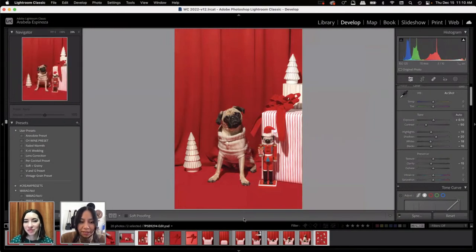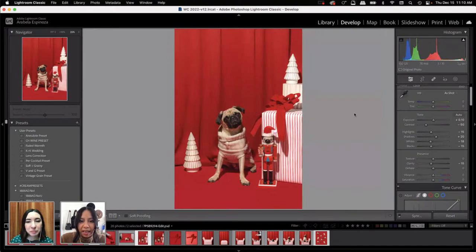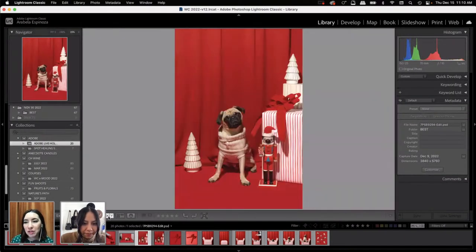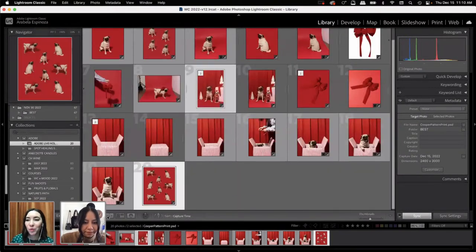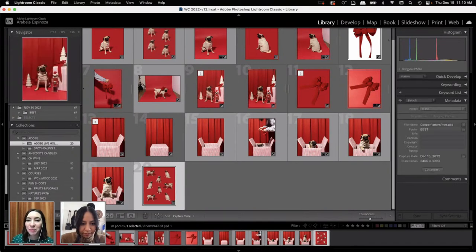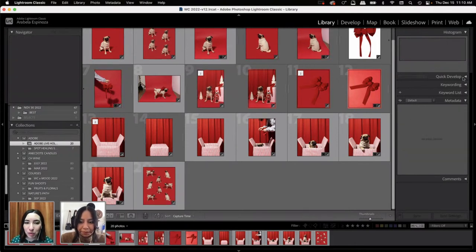Sometimes what I'll do is grab all the images from a series to make sure they look like they belong together. Exactly. And you guys can see there are some images of just a bow that we took as well. Those will be in the folder when the folder is fixed. So if you're creating patterns, you can play around with adding a bow as part of your pattern, or even putting a bow on your pet. That'll be available to you as well.